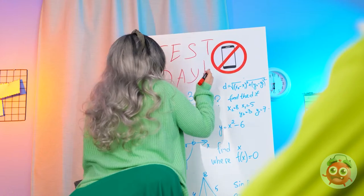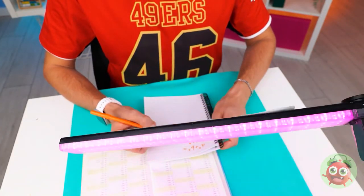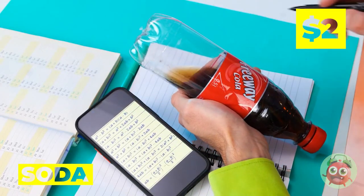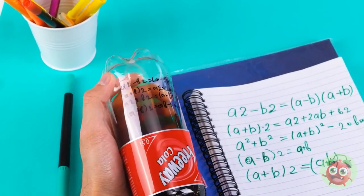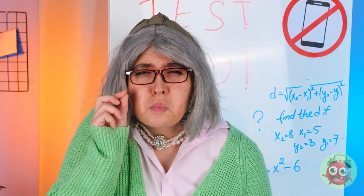Yeah. Looks like it's test day. Remember, no phones out. Don't think you can fool the teacher? Trust me, this teacher's seen it all. Cheating never pays. And away you go. Let's not risk it. But maybe your soda can help. Give it a shake, and the notes disappear. Quick, write your answers before she notices. And don't forget to keep on shaking.